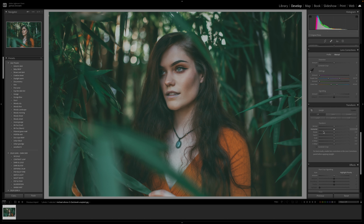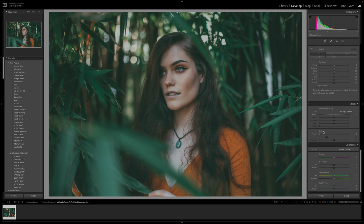And one important thing is adding some grain to this, because the Portra 400, even though it has some grain, was still a very smooth grain. Even at 400, it wasn't really rough. It wasn't overly large, if that makes sense. You'll know if you've ever shot Portra 400, you'll know exactly what I mean. It's got a vibe to itself.